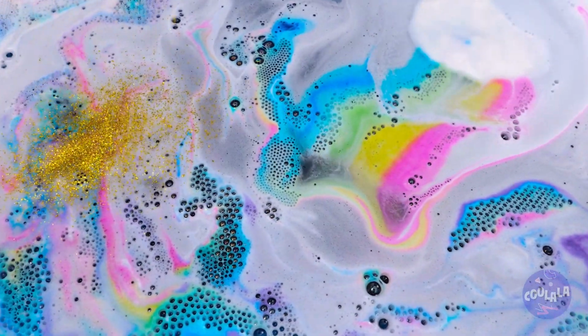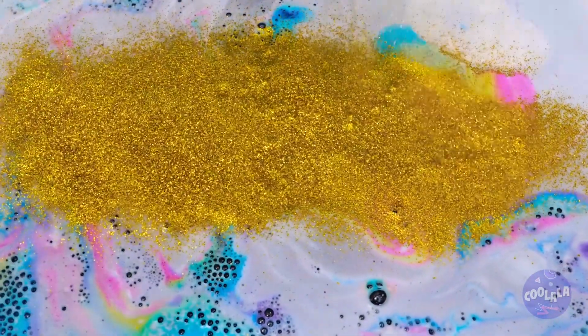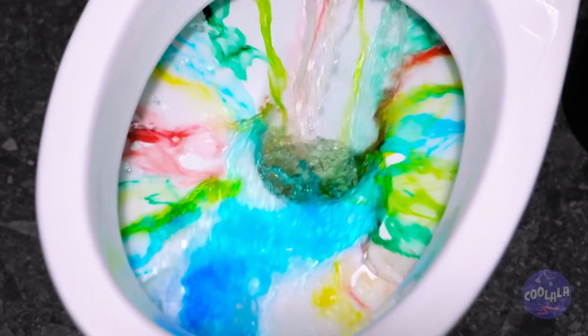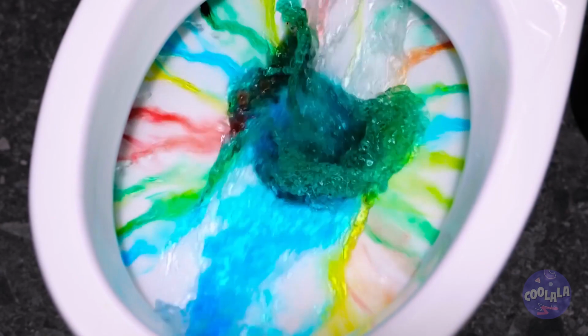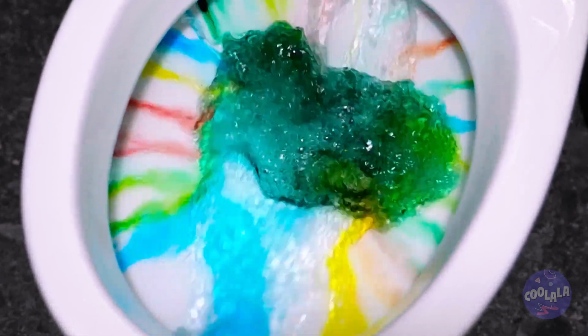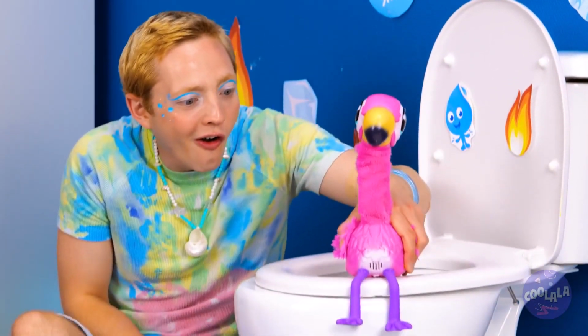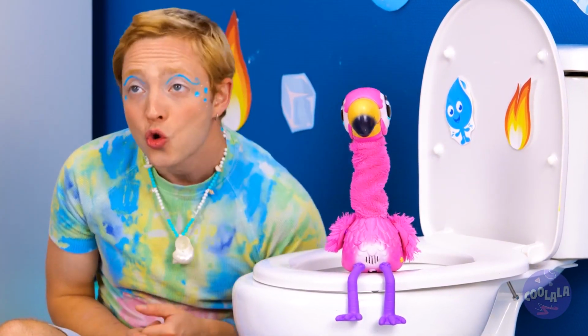Now for some glitter. Sold separately. Toilet cleaning's never been so fun to watch. Cool. Now that's what I call a party potty.